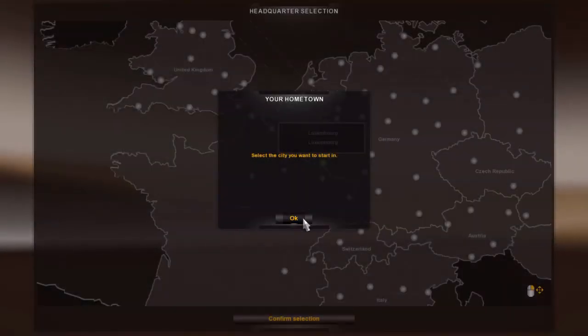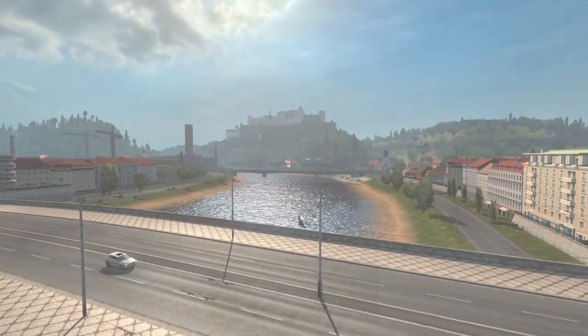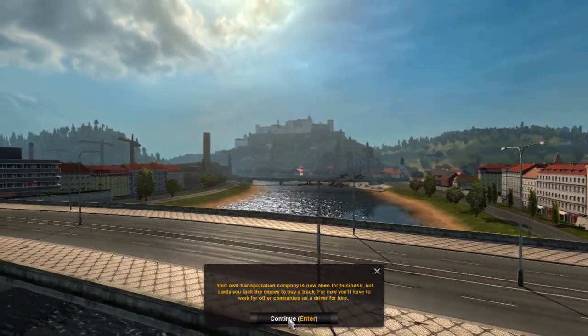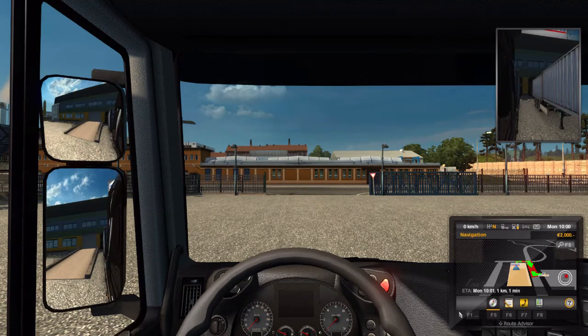Choose your hometown, Australia. We'll go in Sydney. We're going to drive a truck. We're going to win all the money. Transport, your task is to call, do stuff, and don't touch the mouse. Okay, that's weird.